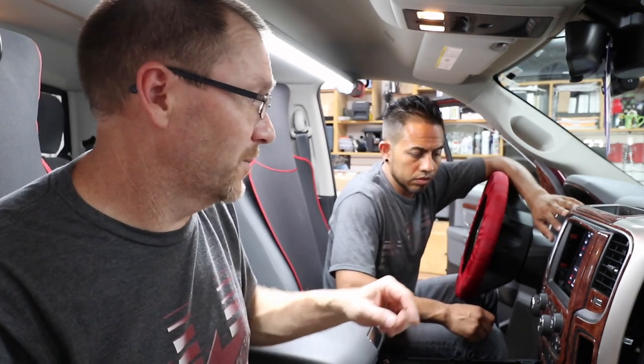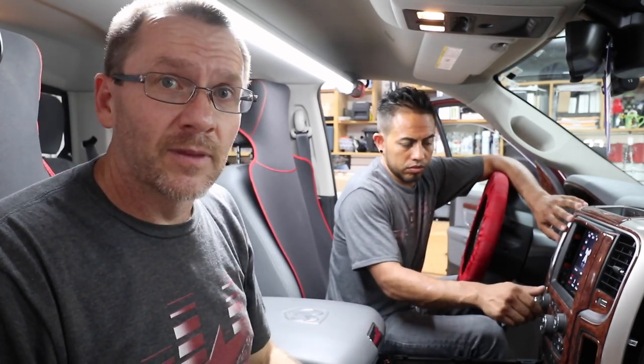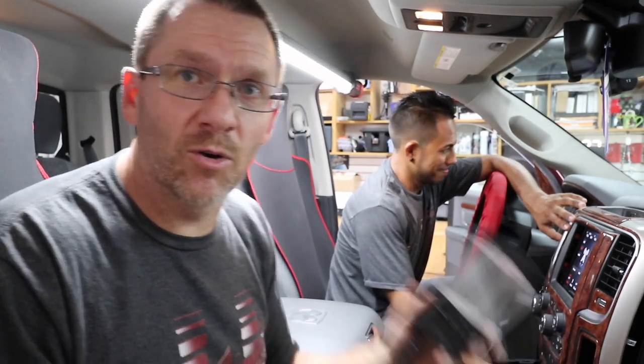Once you're done with the two cycles, unlock the door, hop in the car, and verify that it works. Go ahead and turn on the ignition — you should only have sound coming out of the rear speakers. Keep in mind the speaker harness still needs to be plugged together to test it this way. The volume will be non-variable — at zero you'll have no sound, and turning the volume up won't make it louder, but you can hear the static. That's what we want — it means the radio has been programmed for amplifier mode.